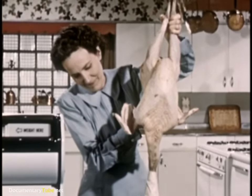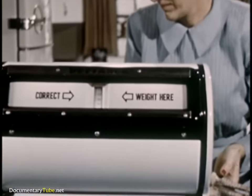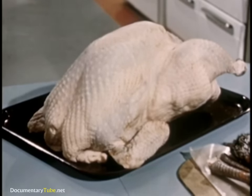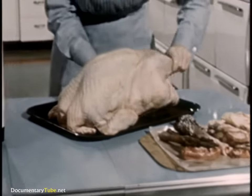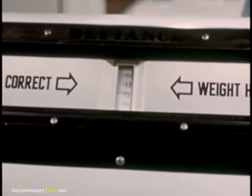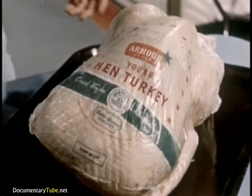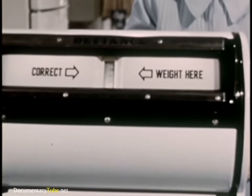To compare costs between a New York dressed and one of these table dressed turkeys: a New York dressed turkey was weighed as it is sold at the market, with head and feet on, viscera in. This is the weight you pay for in such turkeys. This is what you have left to cook. Here are the discarded parts. The turkey has lost nearly one-fifth of its original weight. When you buy a convenient table dressed bird of the same weight, you pay only for the meat you can eat.